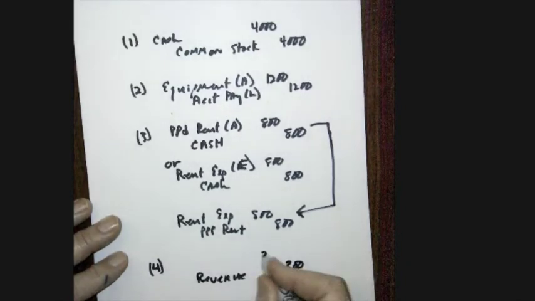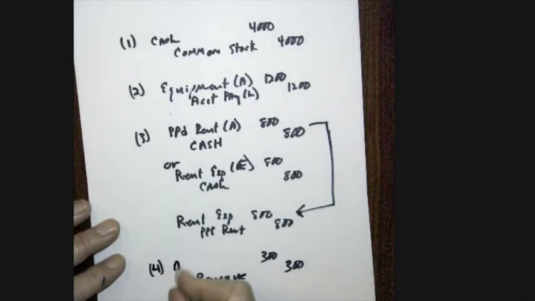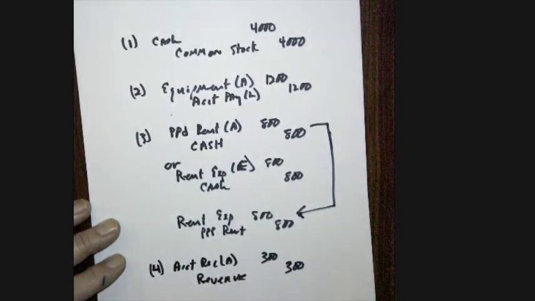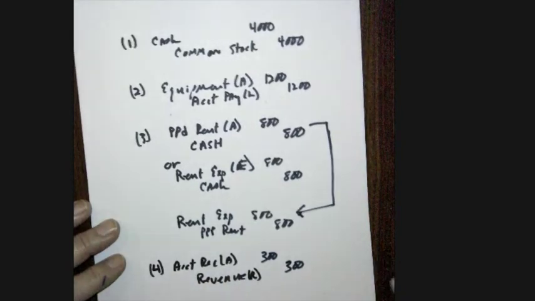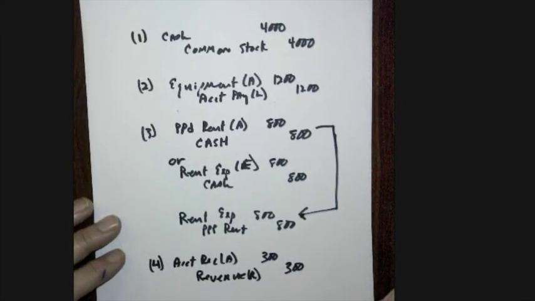We're going to have a debit to some account, that is the thing our customer gave us. In this case, they did not give us cash, but they owe us the money. We could call this money our customers owe us, but the conventional title is accounts receivable. And so we're going to debit accounts receivable, an asset account, for $300. So debit accounts receivable, credit revenue for $300. And that's our final transaction.